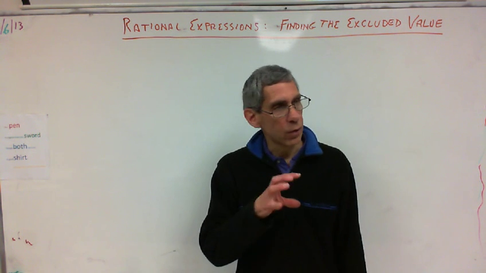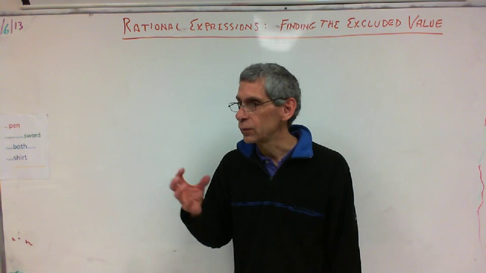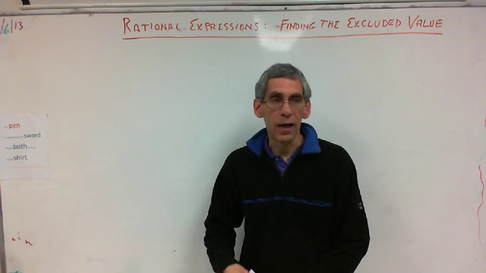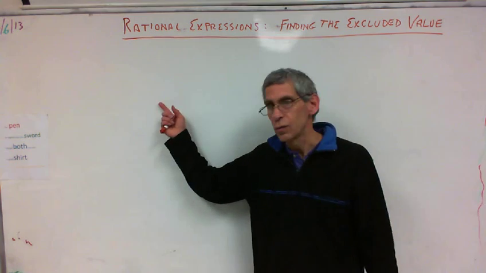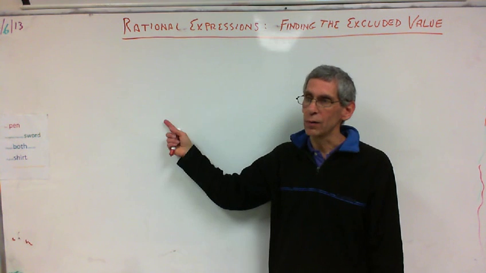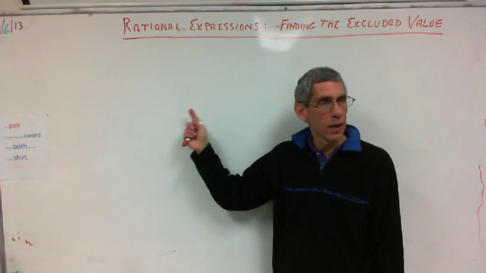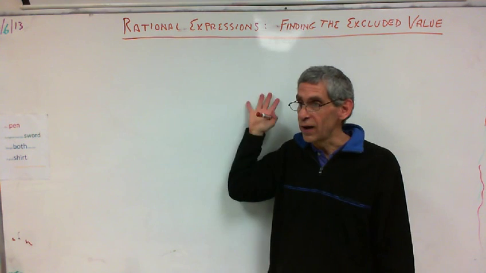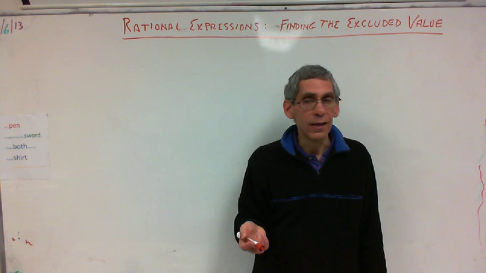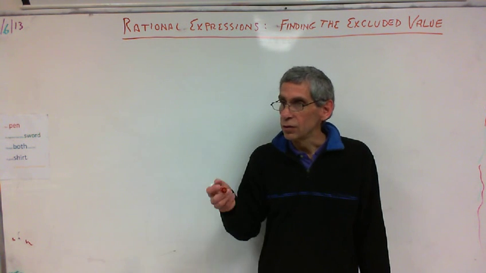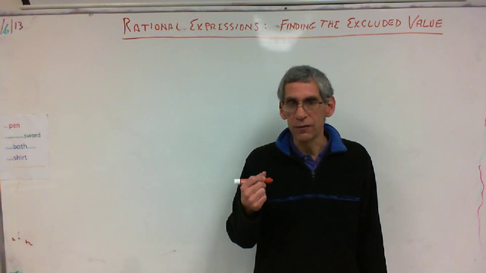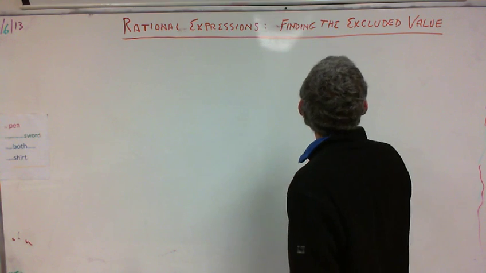Traditionally, when I teach factoring quadratic equations and quadratic expressions, I throw in rational expressions as part of it, which is things like x squared minus 4x plus 3 over x squared minus 6x plus 5. I throw those in because you've got to practice factoring them anyway. The only thing is, your answers that you've been giving me are only partially true. They're not totally true, because there's one little factor that you still have to know about, and that is excluded values.